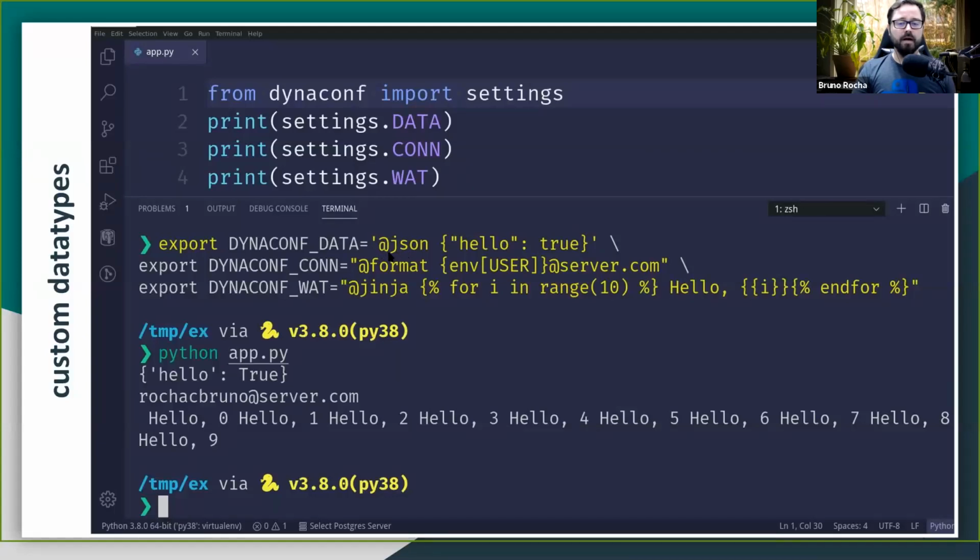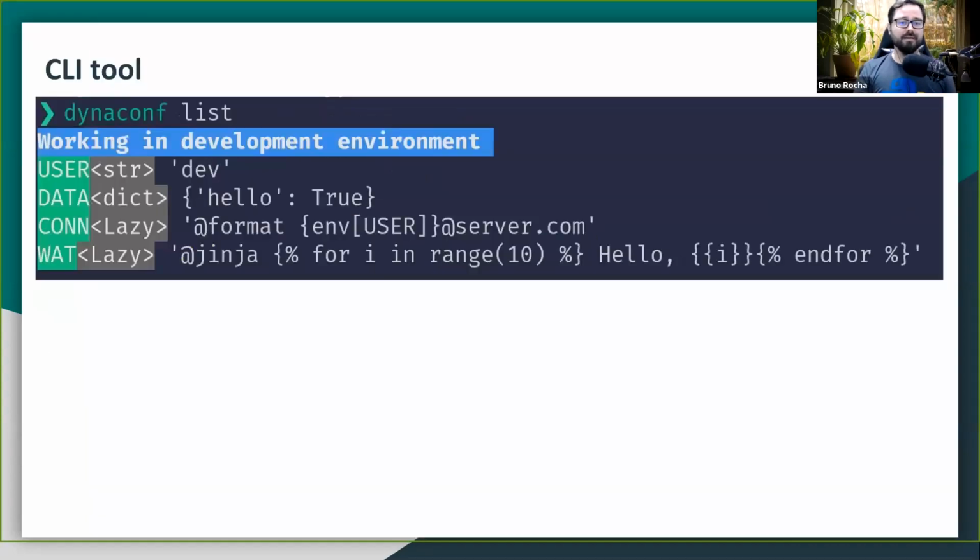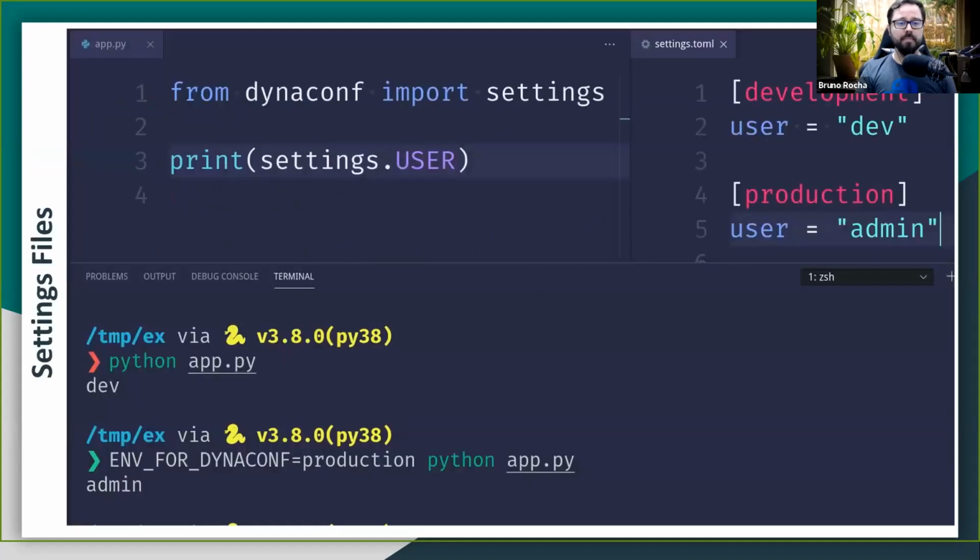You can mark environment variables as JSON as being formatted by Python, so you can access Python functions or environment variables. You can also use Jinja to create very funny stuff inside to build your configuration from templates, for example. And it also has a CLI tool. So inside an environment, you can use Dynaconf list, Dynaconf init, Dynaconf validate as a CLI tool, and you are going to see without need to go to the code. If you have just a running application or a binary, you can inspect your configuration by CLI.